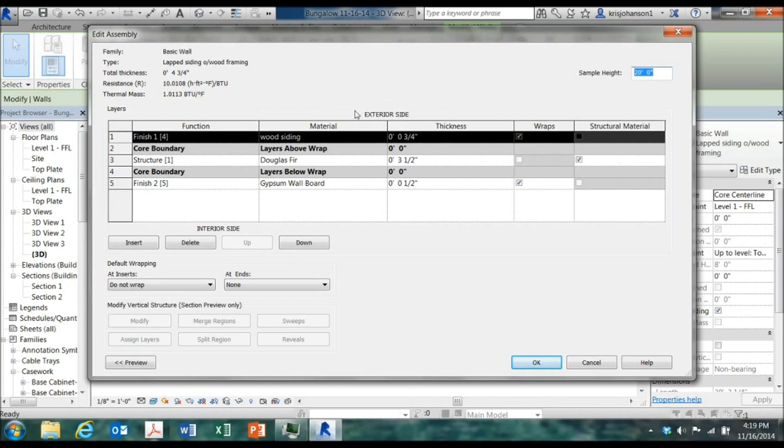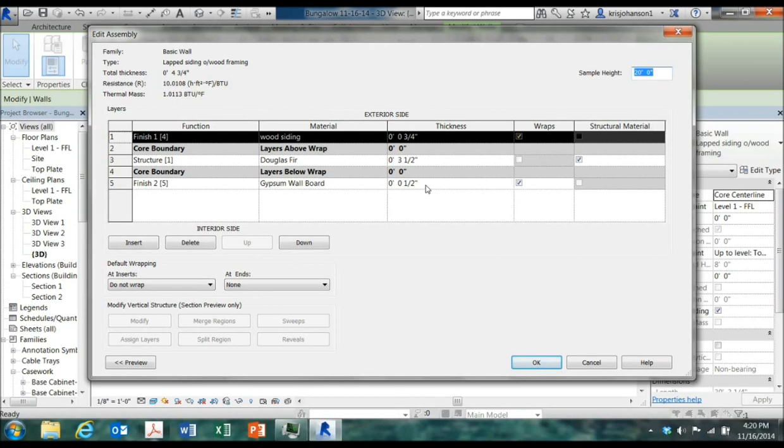Starting on the exterior side of the wall, I have wood siding, 3/4 of an inch thick, and then the core or the structure of the wall is basically 2x4s, Douglas fir 2x4s, 3.5 inches thick. And then on the interior side of the wall, I have gypsum wallboard, or just drywall, which is 1/2 inch thick in this case.